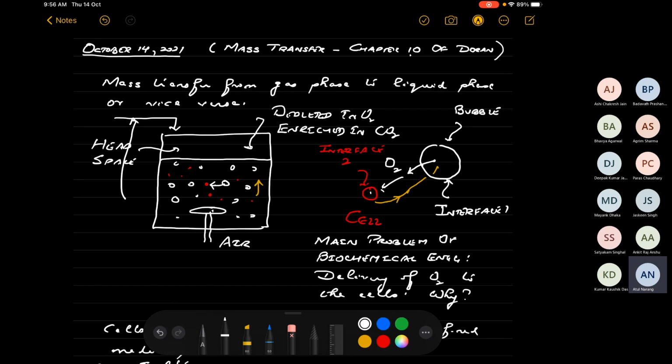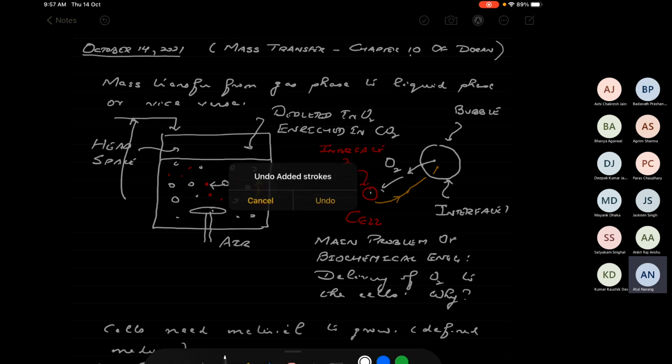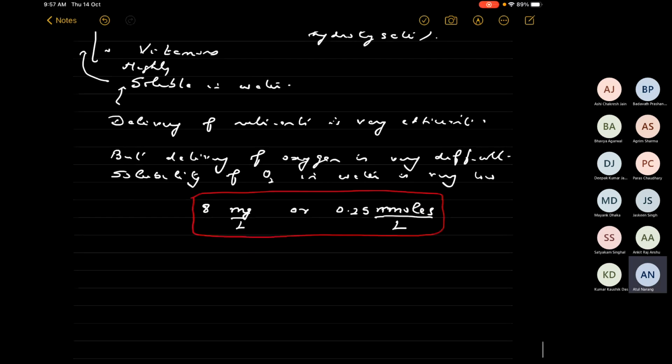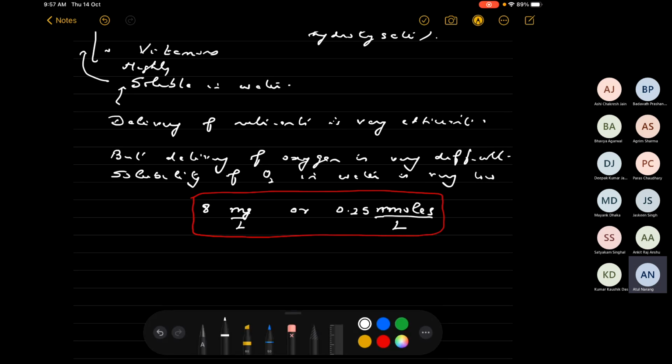Then the question becomes, okay, I have this sparger and I have these bubbles all over there. How do I quantify the rate at which these bubbles are actually transferring oxygen to the surrounding liquid medium? And that's the mass transfer that we're talking about. It is the transfer of oxygen from the bubbles to the liquid medium in which the cells are living. How do you quantify it and how do you improve it? And as I told you earlier on, simultaneously these bubbles are also picking up the carbon dioxide released by the cells. So delivering the oxygen and picking up the carbon dioxide. That's really what's going on. So this is the main problem. The main problem is in this mass transfer topic.